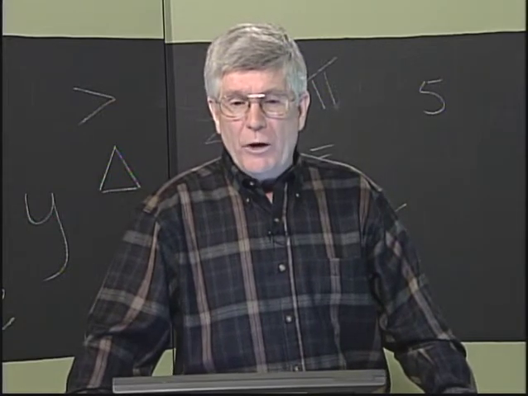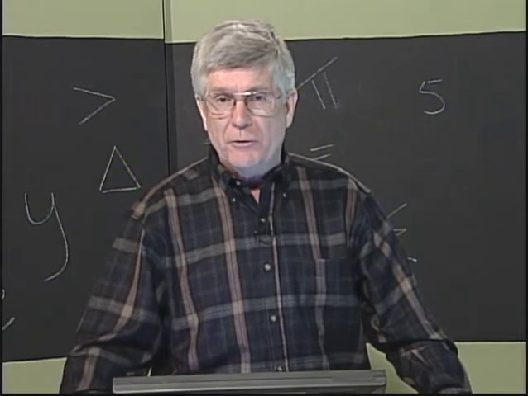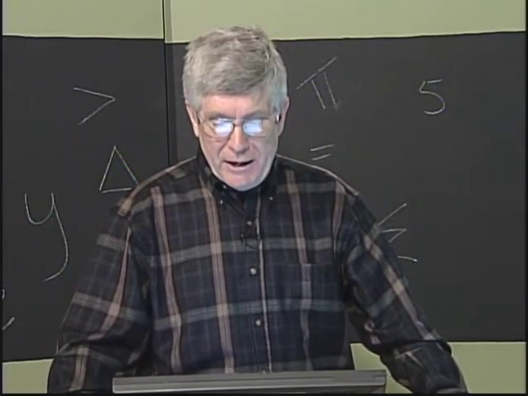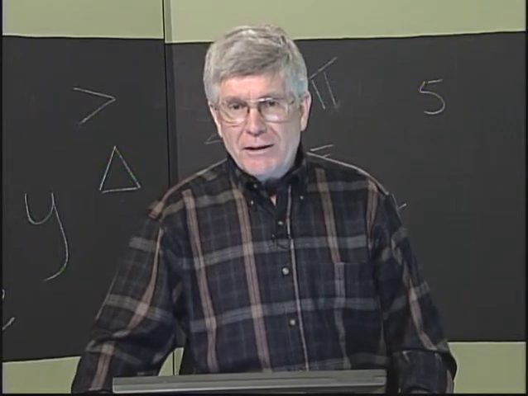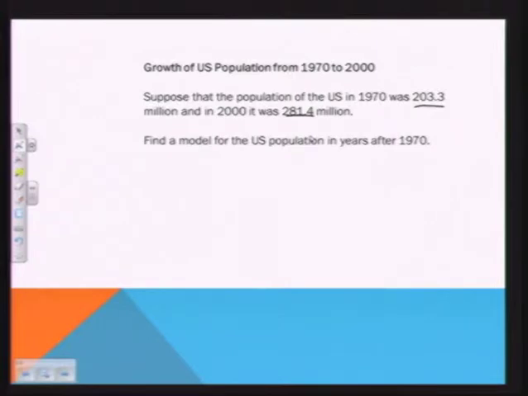Or we can find when our population reaches certain key points, which would be, say, 300 million or 400 million in population. So let's take a look at how we're going to do that. Now, if we want a model, our model is going to be of the form A, the population at any given time, equals our initial population times e to the kt. Well, we need to identify what A sub 0 and what k are in this case.